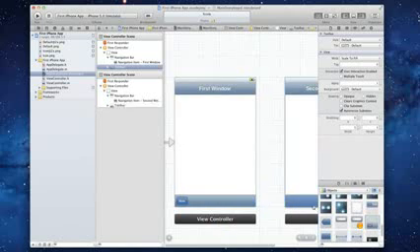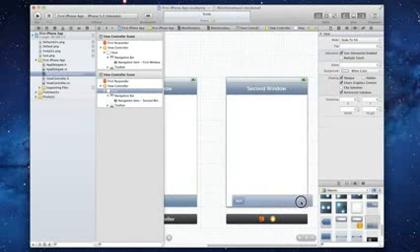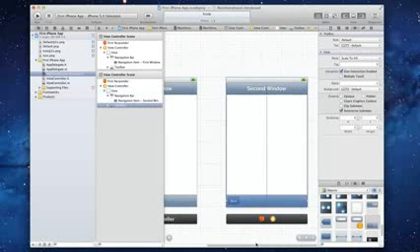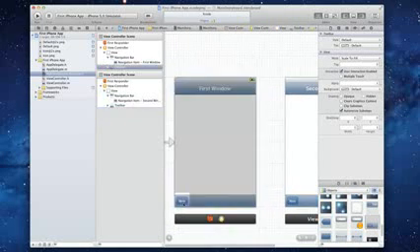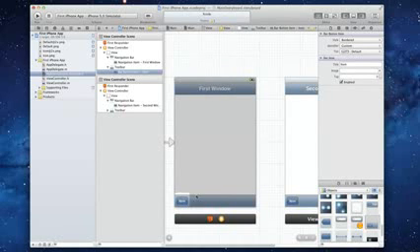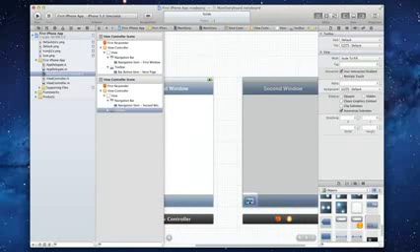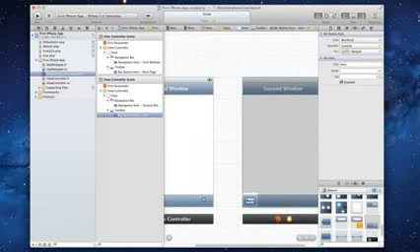Now the lower bar object will let you be able to navigate back and forth. It comes built in with one button, and if you want more buttons, there's also another object to put an additional button in as well. I'm just going to label these buttons by double-clicking and then typing in whatever I want to label it.